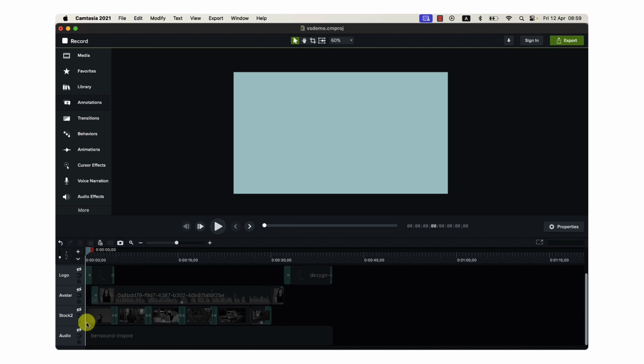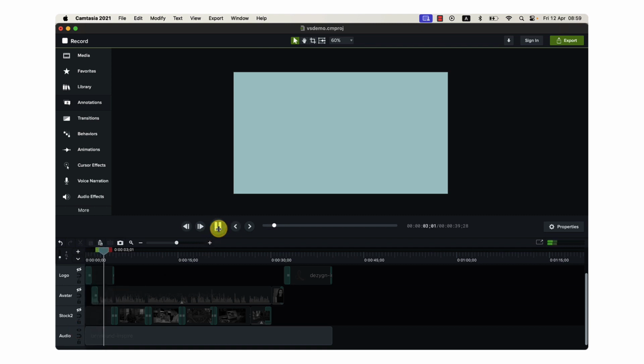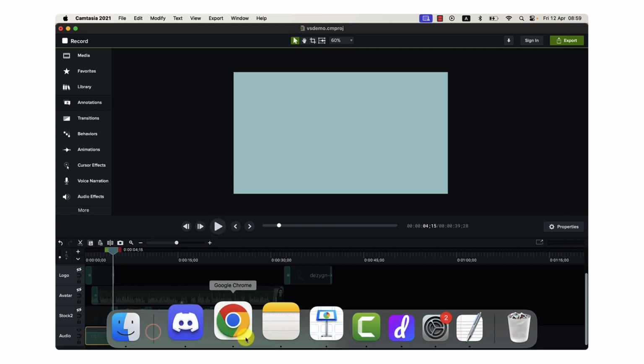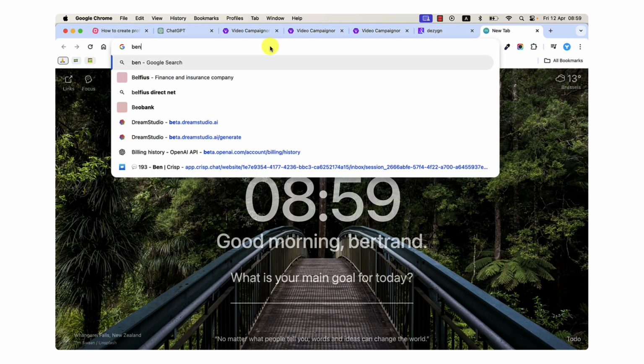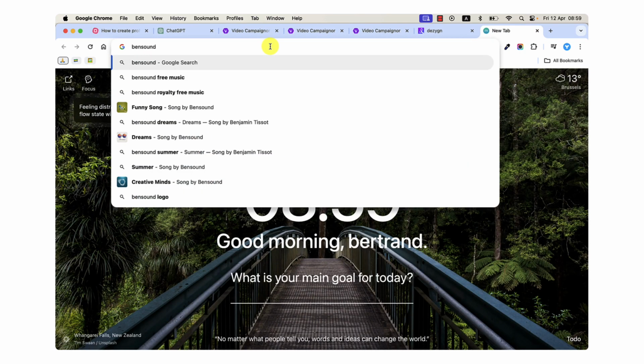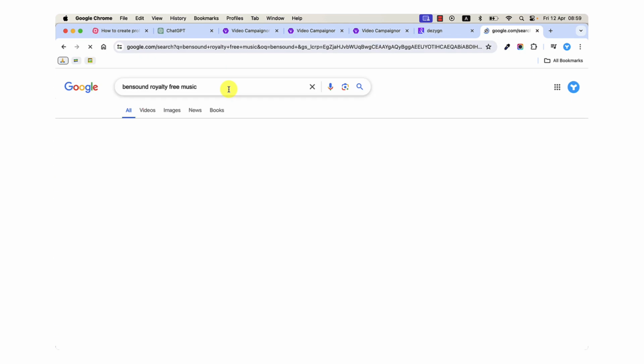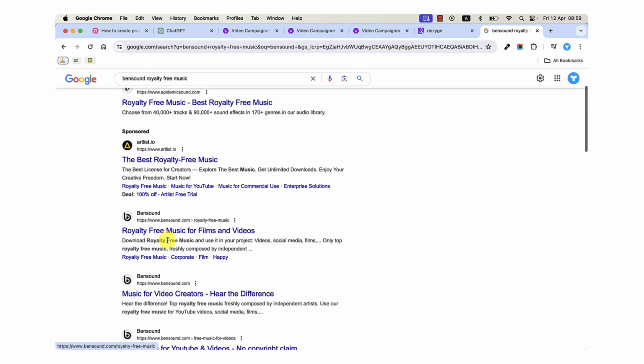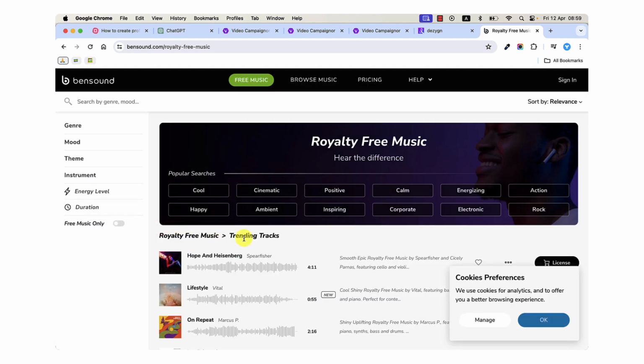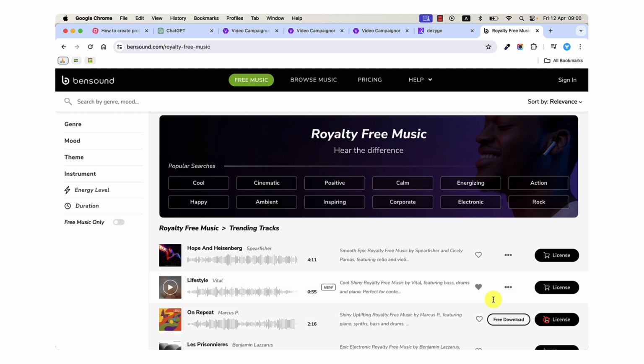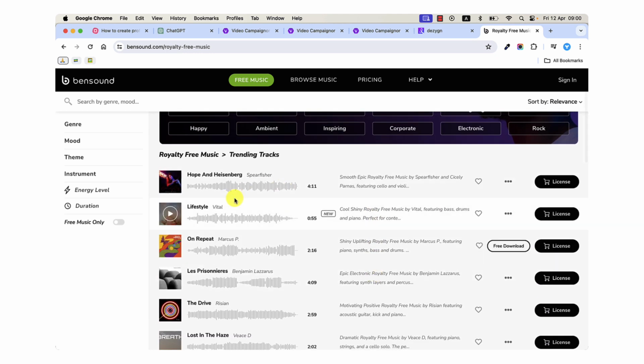So then let's look at the tracks. First we have the music track. Let's play it. Pretty simple. This music comes from Bensound. This is royalty-free music. It's widely used, maybe used too much. So that's one option. You can use this.